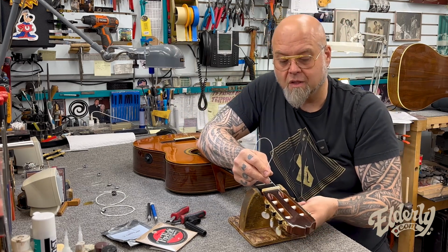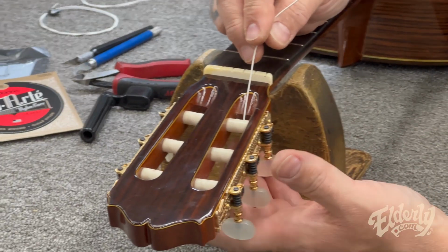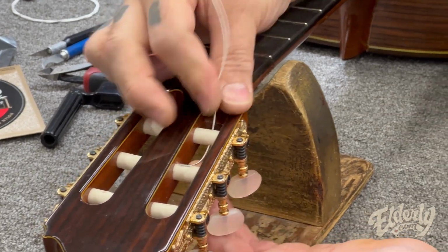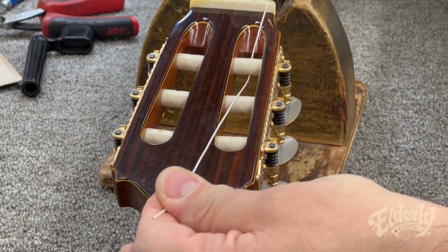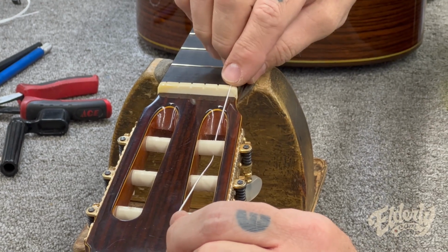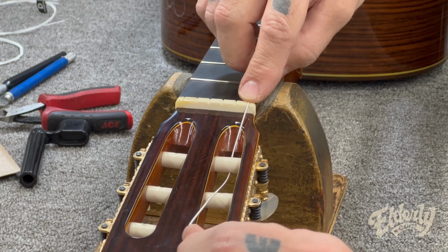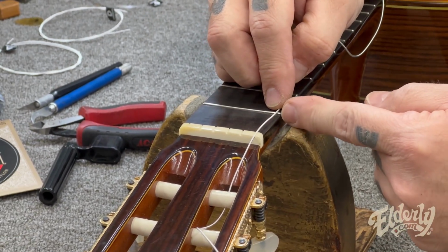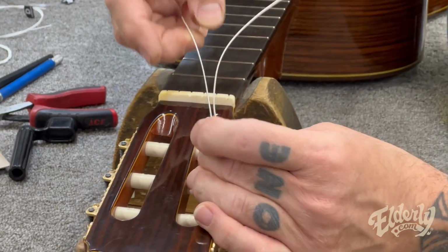Up here, I usually line up the holes so that they're on an angle off the back of the nut so that you can feed the string through, and bring it back up. Again, I usually pull the string taut, mark it with my finger at the end, and then back up at the edge of the nut, and then back it up the distance to the first fret, just so that it leaves me a consistent wind.